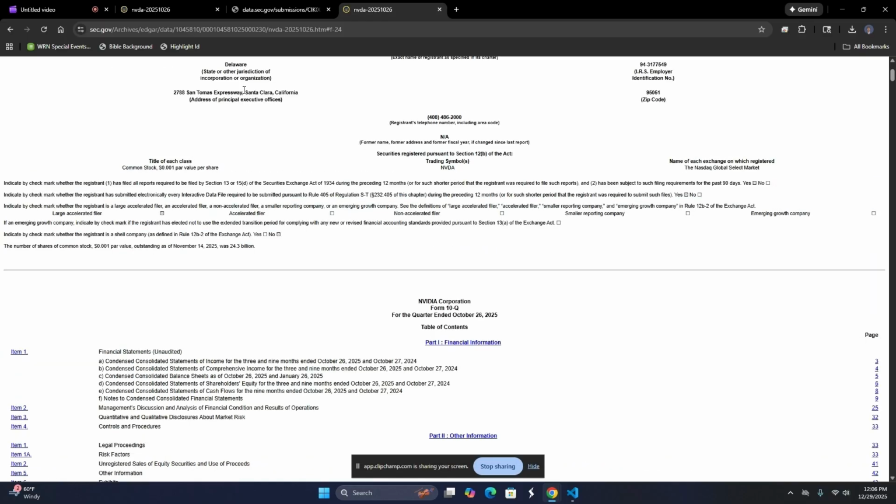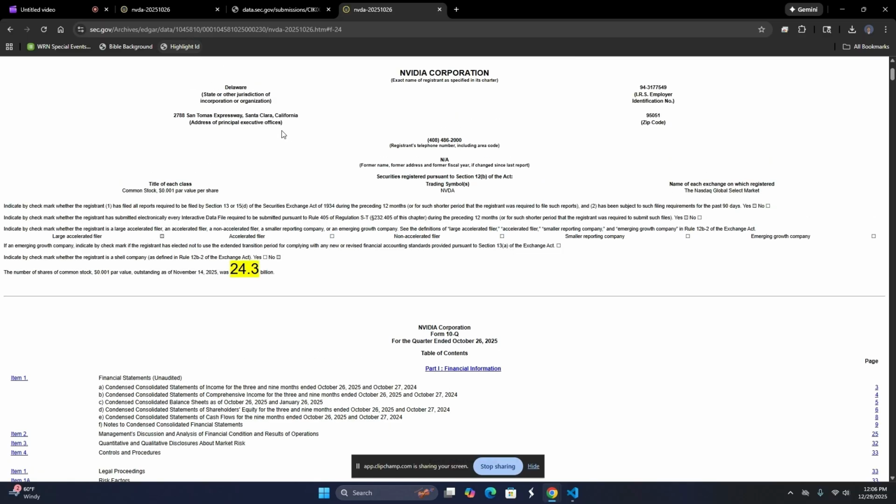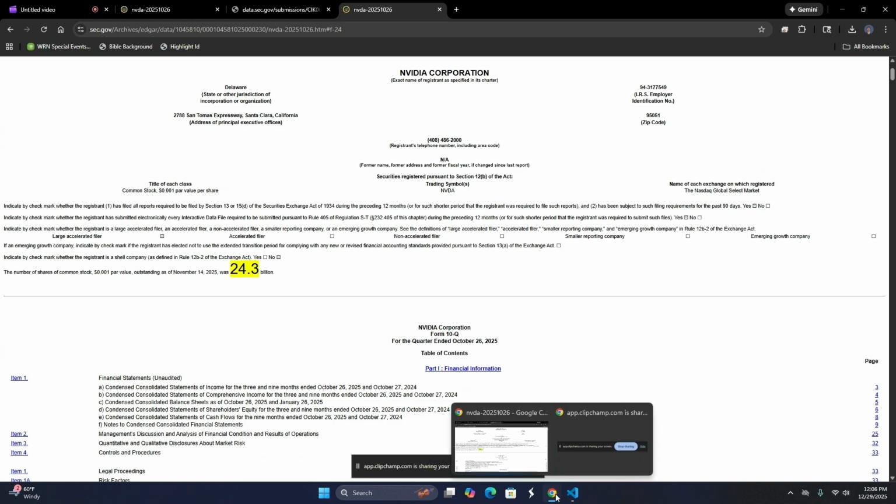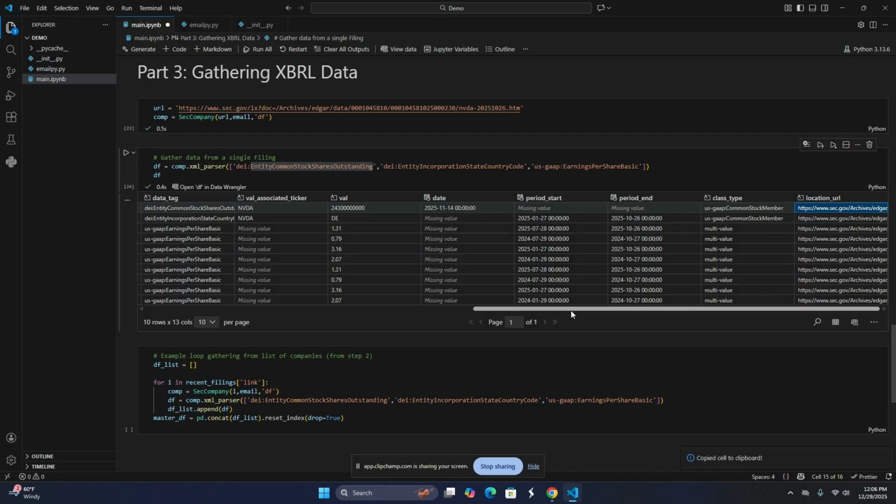One thing that I built to make it easier to see is a bookmark inside of Google that runs a JavaScript function to show you exactly what it is. So I can see 24.3 billion right here when I click that button. Makes it super easy. And this is very important in stock market data. Data integrity is one of the most important things that companies are looking for. So having the ability to audit your data from a programmatically generated piece of it is huge.